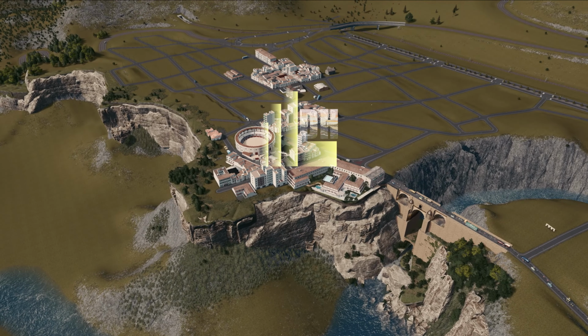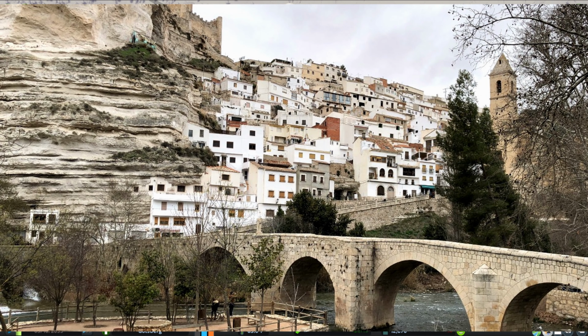So we build a whole heap of things in this episode, but we're going to start out with this build here based on a place in Spain called Alcalá el Juca. I hope I pronounced that right, I've been working on that all day. But just check this place out. These buildings are pretty much built straight into this cliff here. So this is what we are going to do at the start of this episode. And I've decided to build it over here to the east of the city.